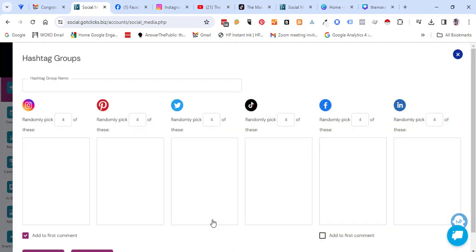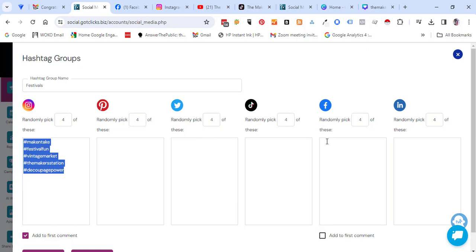So I'm going to go ahead and do a simple post. I want to have hashtags. So this is for festivals. I've got a festival coming up in April, so I want to promote that. And I'm going to go right in here and create these hashtag groups. These are great because you can grab them at any time. It'll just pull them at random.